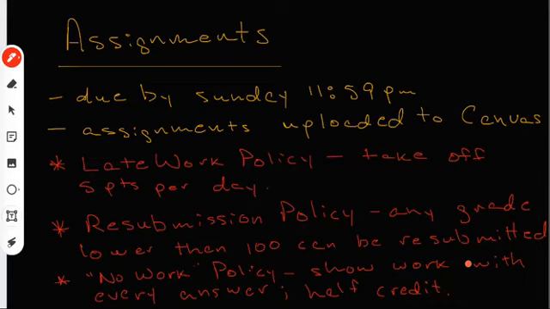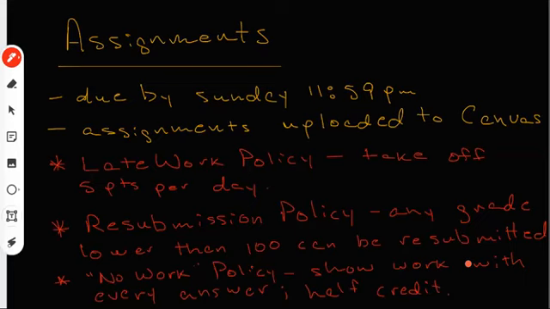And the same way I do it during the Zoom meetings is the same way I want you to show it on your homework. You must show work with every single answer. And if you just write down an answer, I can only give you half credit. So just do a favor for yourself and show your work for every single answer. And if you have problems with showing your work, get in contact with me. Come to my office hours and I'll help you out as much as I can.